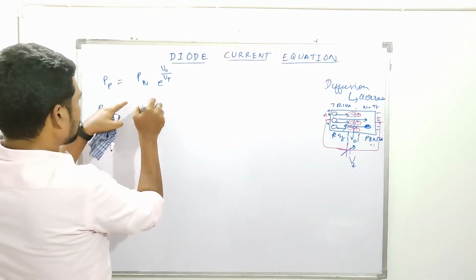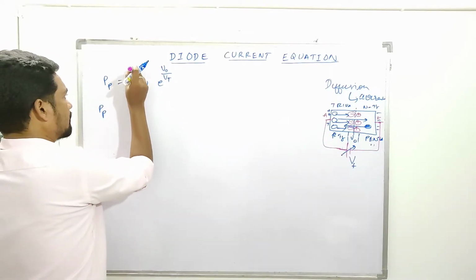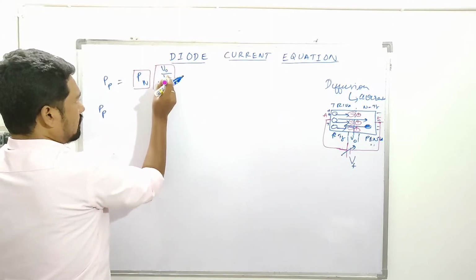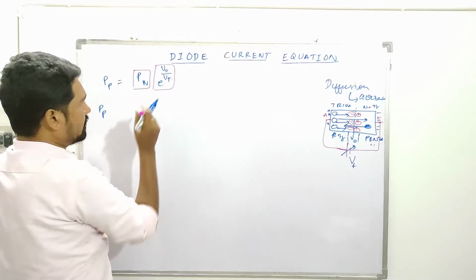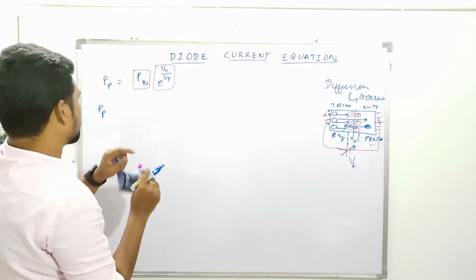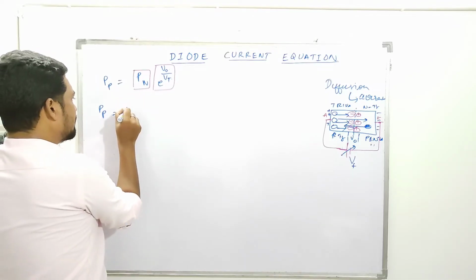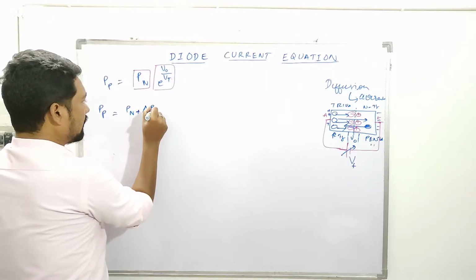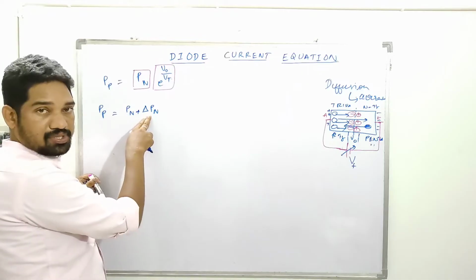All right, now remember this product: charge concentration into e raised to some constant, why? Because this is a voltage, that will be a constant value. Remember, this product is equal to the number of holes in the N region, where there will be an increase: Pn plus delta Pn, the increased number of holes in the N region.